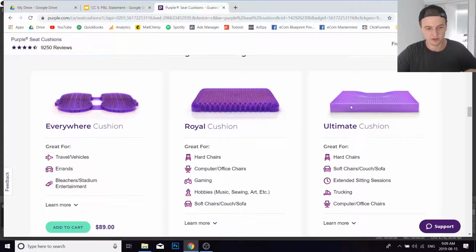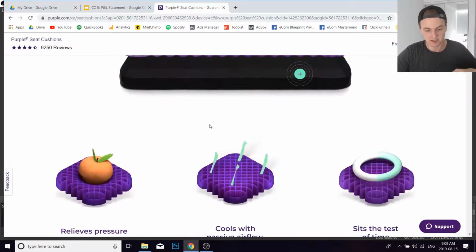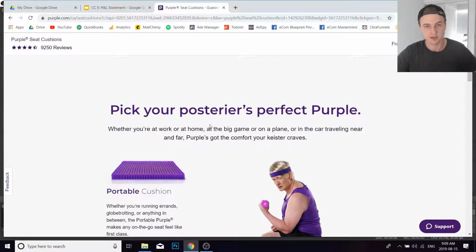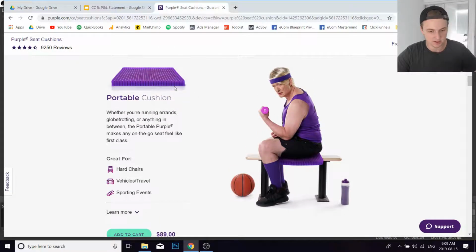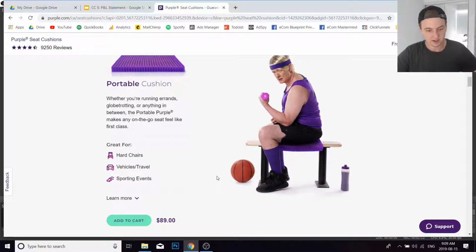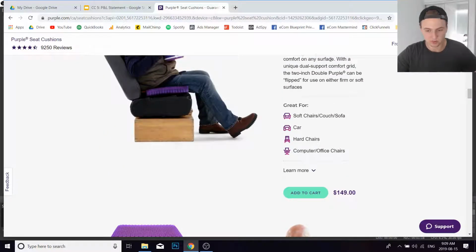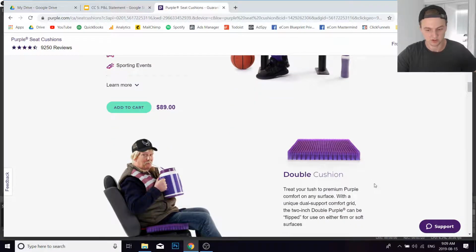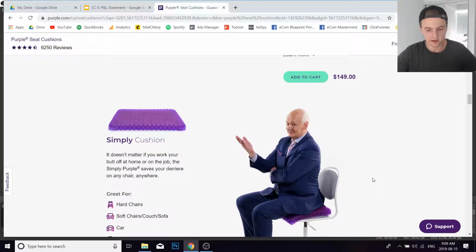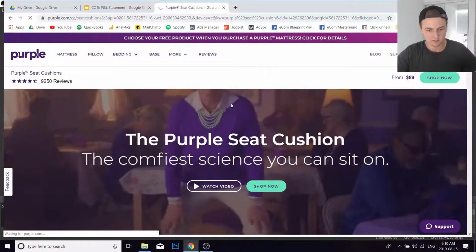Like you could build, you don't even have to do all the other categories like the bedding and the mattress. Just adding different types of seat cushions would definitely help you increase your lifetime value, right? For instance, if you sell them the portable cushion, which looks to be like this thinner, lighter on-the-go cushion, and then they really like it, but they think it's a little thin, then they could upsell them the double cushion, right? It's almost twice as expensive, and so I'm sure if people liked the first one but they thought it was a little too thin, they'd just buy this double cushion, and after they buy that, then they can upsell them on, for example, other products like this pillow, the Purple pillow.